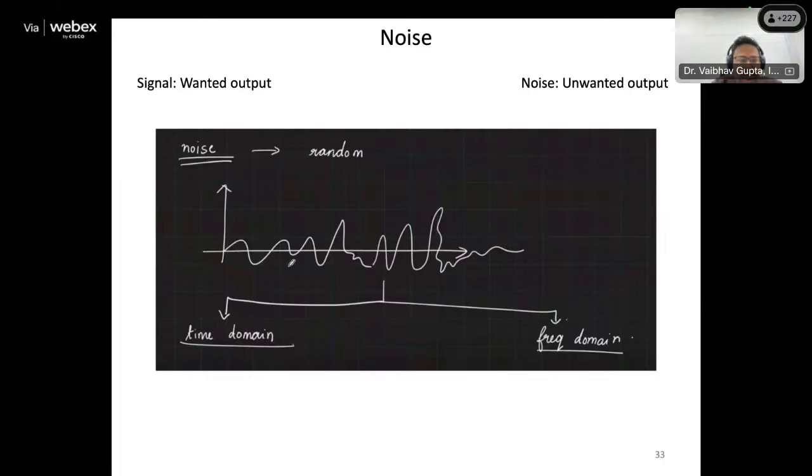One way is you take the signal and try to solve it through the time domain. The second option is you take the signal and go about it using the frequency domain. If you go with the time domain, you try to plot the probability distribution function. And if you take the frequency domain, you try to plot the power spectral density.